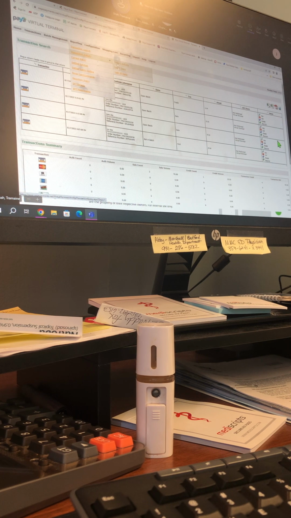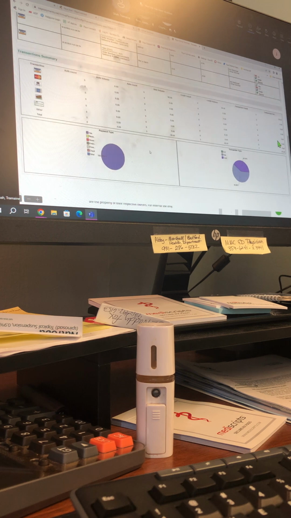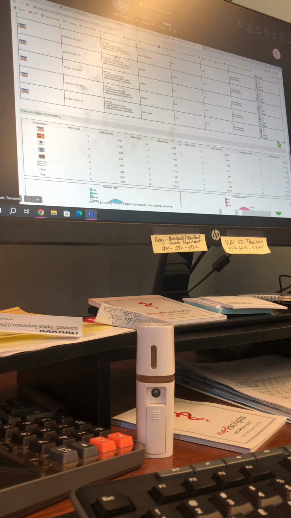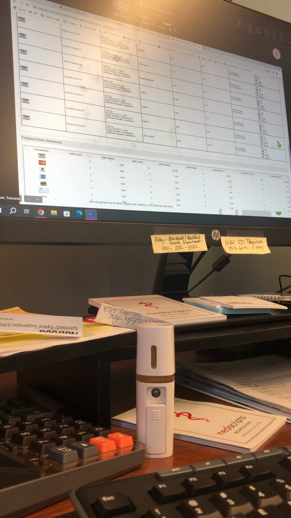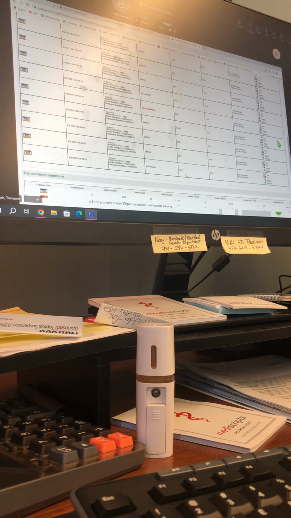If you want to see what the last 7 days look like, this will give you a total view of that, all the information that has been processed in the last 7 days. If you want to see what the last 30 days look like, you can do so here as well. This will give you a summary, what kind of cards were used, the total volume of sales, graphs, everything that you need will be here.